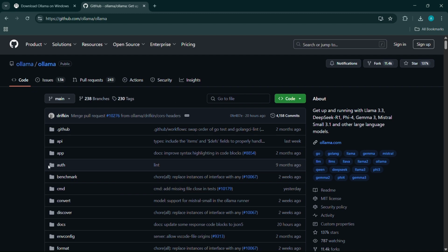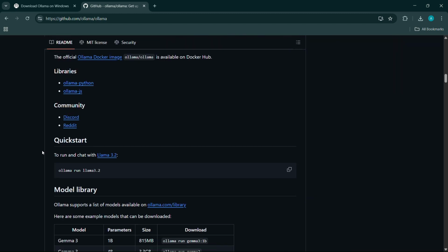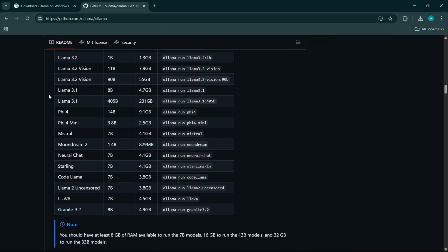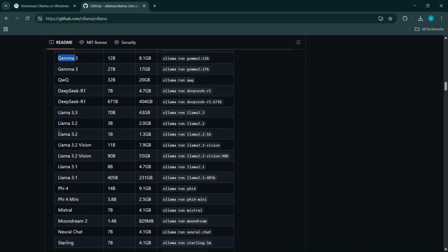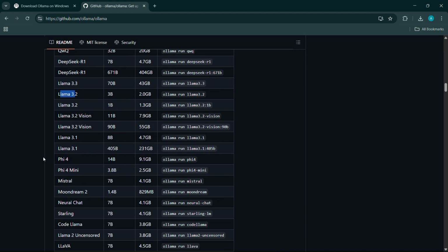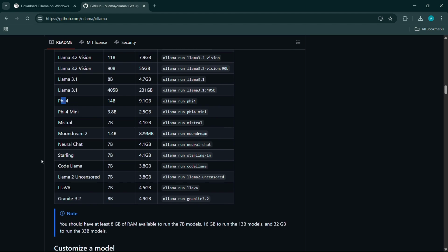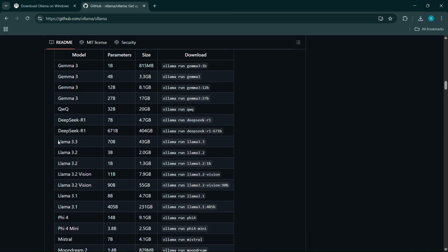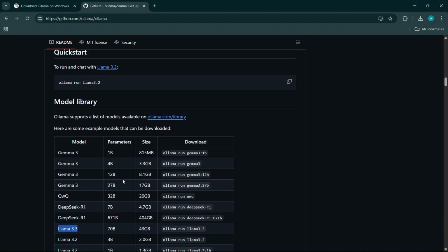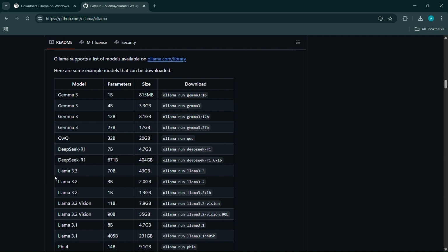This is the official repo for Ollama, and these are the models: Gemma by Google, Llama by Meta, Phi, I guess it's from Microsoft, LLaVA. Now each model has its own peculiar attributes. Llama is a general purpose model.